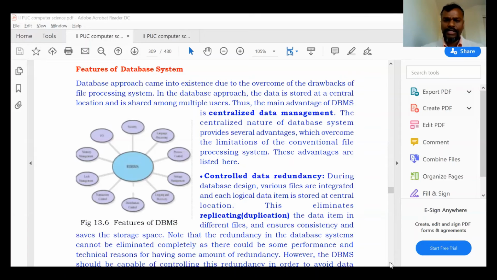Okay, so we have been talking about the 5W1H rule, right? We talked about what is DBMS. We explained the definition of DBMS. We also talked about where it is used, basically the applications of DBMS. Now I'm going to why is DBMS used? Why am I not happy with what I already have?